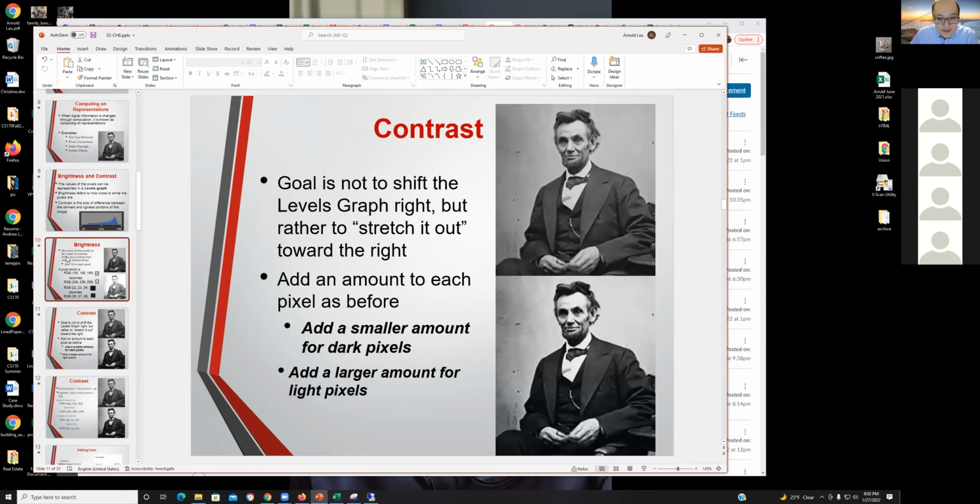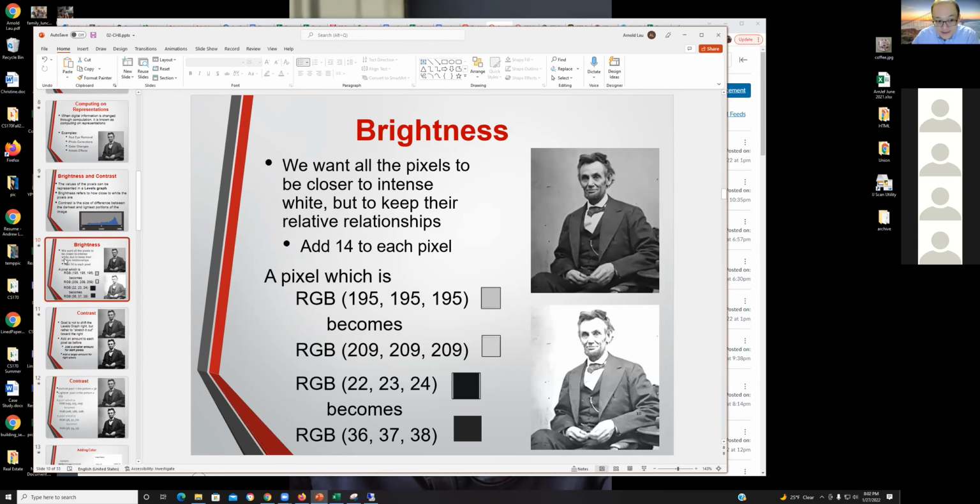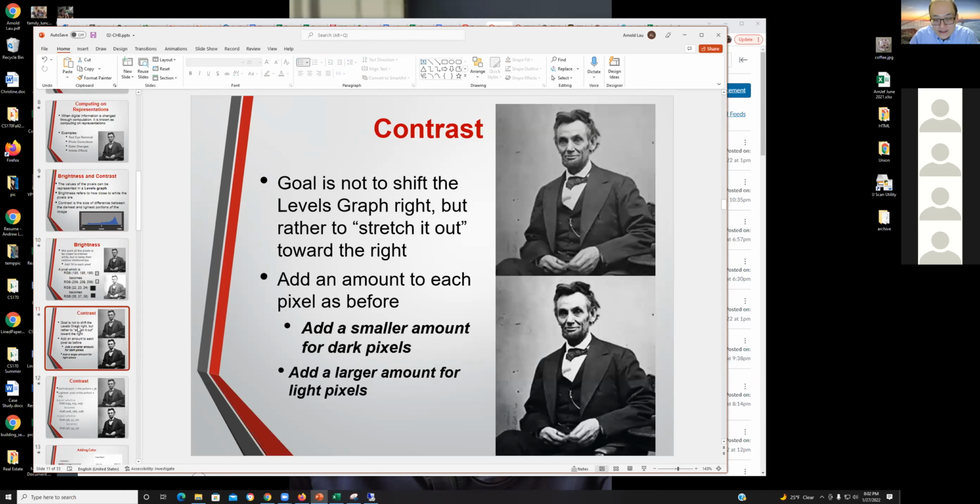When I was saying shift, that's across the board: every single pixel gets shifted by 14. Now, when you look at contrast, you're not doing a uniform shift. You're adjusting the spread, what I call the spread between the low and the high. So this is the strategy they're putting down for that. For the darker pixels, they're shifting by a smaller amount than for the lighter pixels. So it's a little bit more advanced formula here, right?